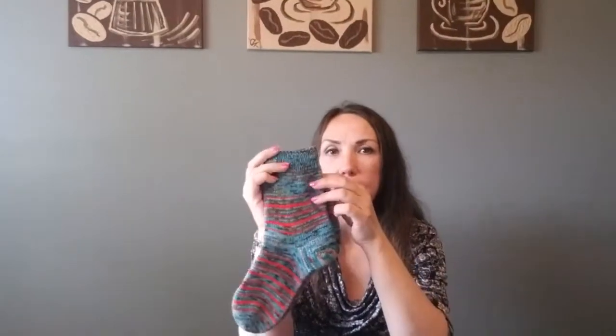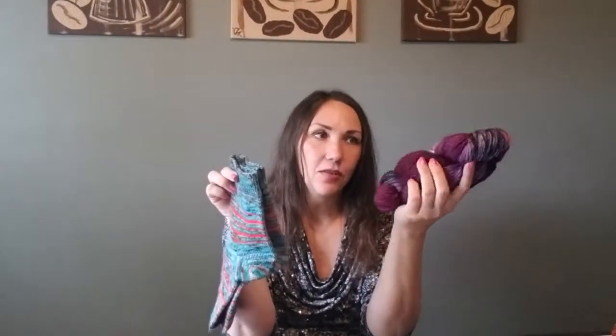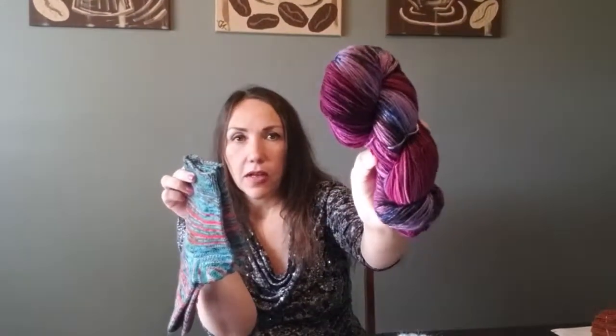And this yarn was dyed by myself, this blue one, and this one as well. I had some nice sock yarn, but I didn't like the color because it was light blue, and I had 3 balls like that, all the same, and they just didn't inspire me to knit anything from it. And then I had an idea, why not just dye it, and then I'll get yarn that I really like to work with. So that's how it turned out. This 100 gram skein, and then I had 2 skeins of 50 grams. So that's how the second one turned out. And the third one I don't have because I gifted it to my friend Vera from Wool Gallery, so it's gone.